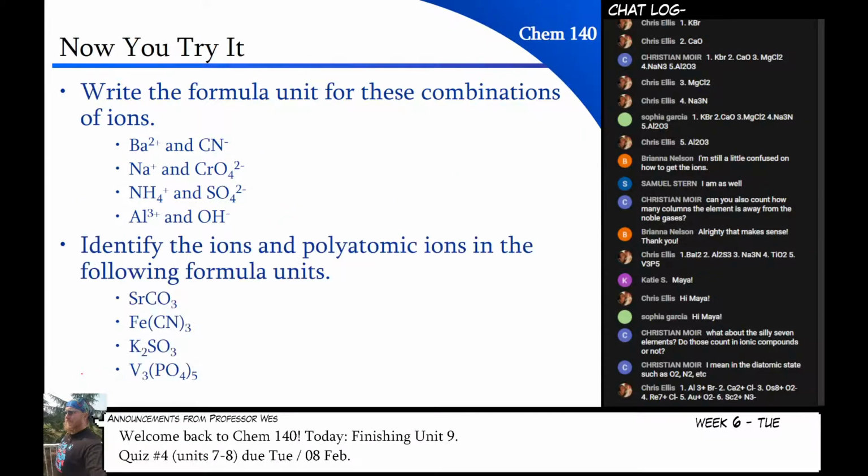All right. So what I want you to do is combine these ions to make ionic compounds, and then I want you to break them apart. Combining them is way easier because you can see the charges, but down at the bottom, I have thrown some polyatomic ions in there that you don't necessarily know the charges of if you haven't memorized them. So you're going to need to go back and look at Unit 6.